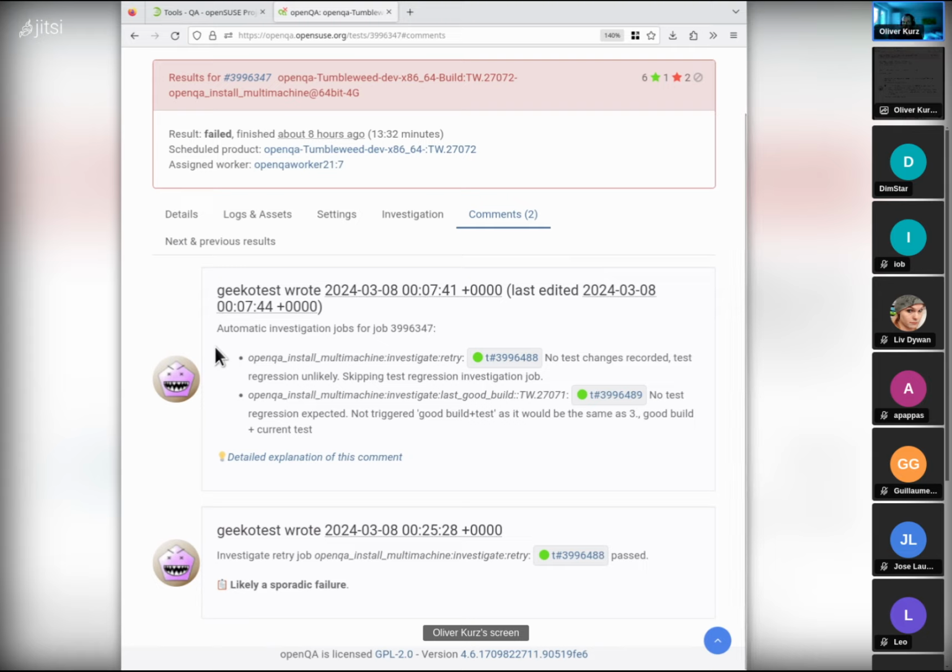And by that we have an alert that we will act upon and investigate what's going on.